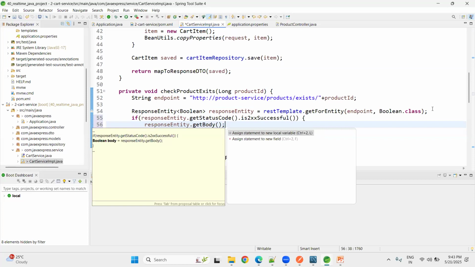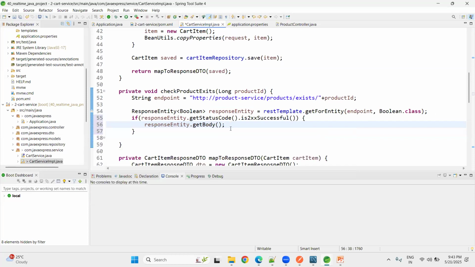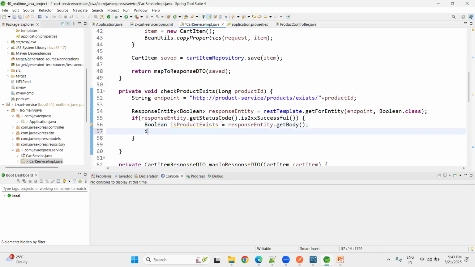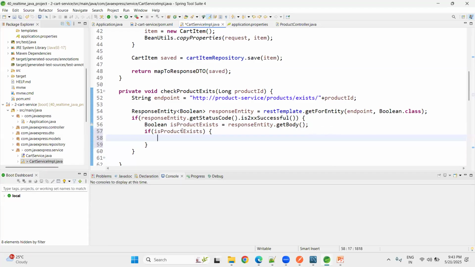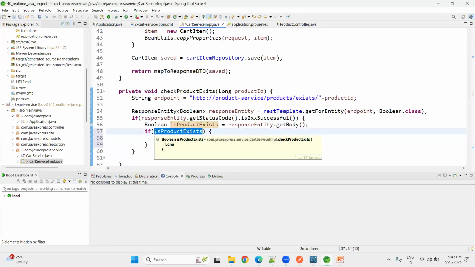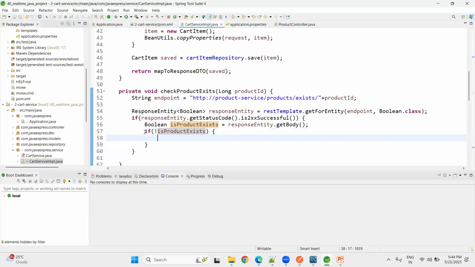What is the value you will get here? It's a Boolean data type here. Let me use control from the keyboard. Now this is the is product exist or not you will get. If product does not exist, that means it is a false condition. Now imagine if it is true, you need not do anything. Now if it is false, you get it. False you got. Okay, then it will become true, right?